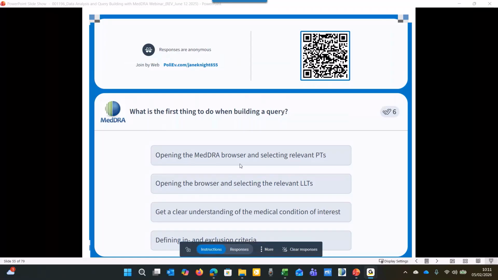Would you open the MedDRA browser and select the PTs? Open the MedDRA browser and select relevant LLTs, get a clear understanding of the medical condition of interest, and define inclusion or exclusion criteria. What would you do first?